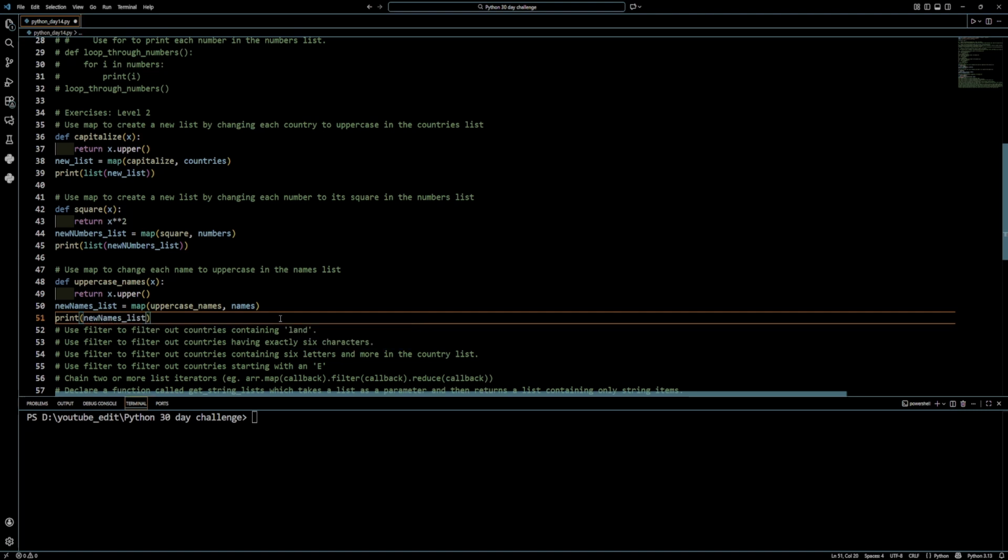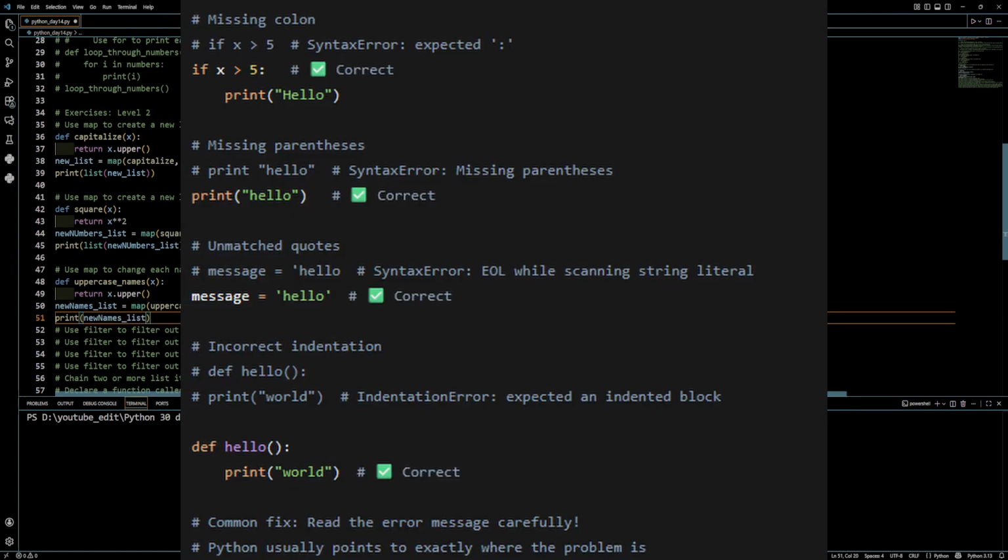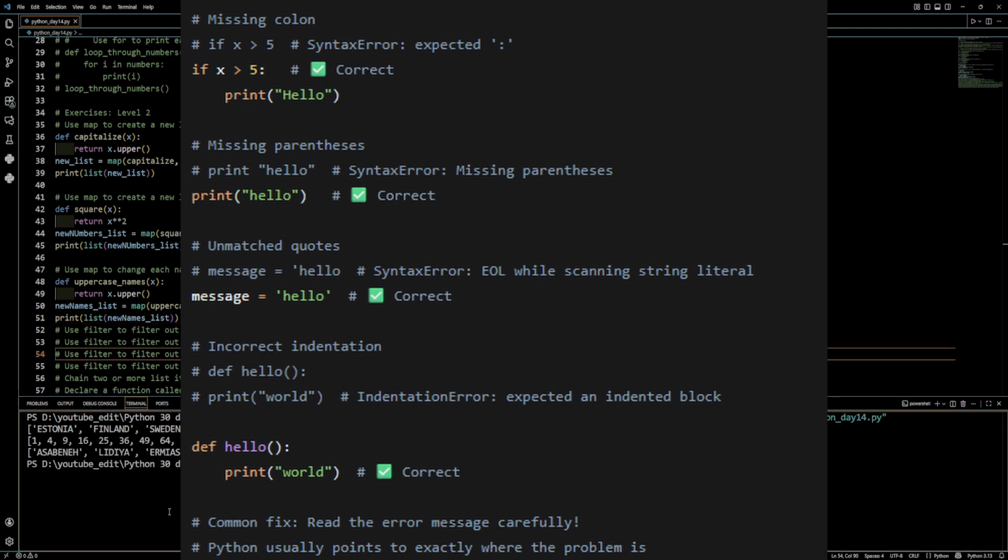Let's start with syntax error. This is like a grammar mistake in English. Think of it like Python not understanding you at all in your broken English. So in this example, you can see some of the syntax errors. A missing colon will throw you an error like expected the colon sign.